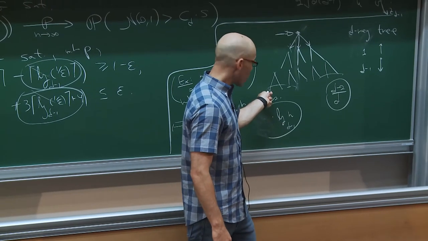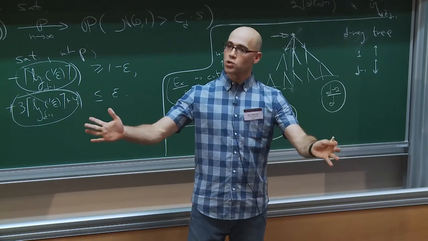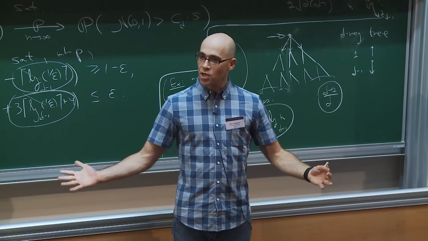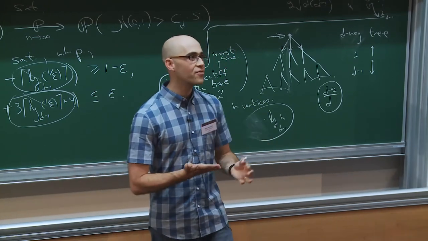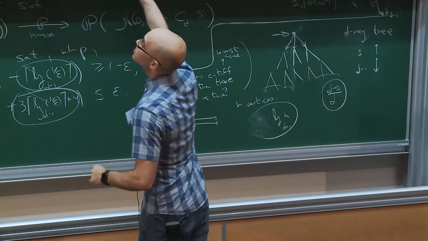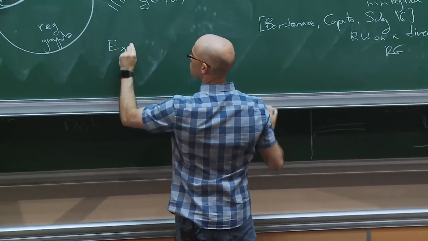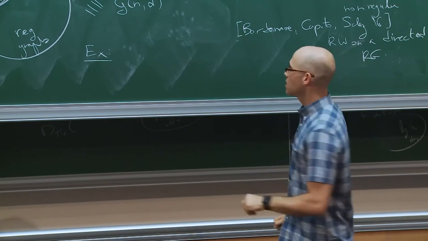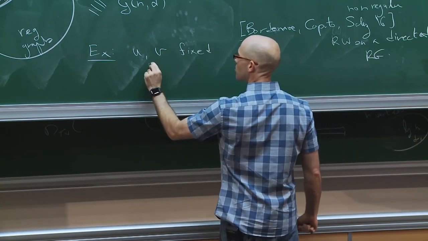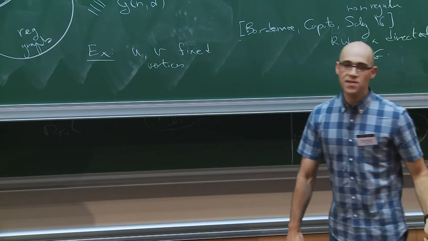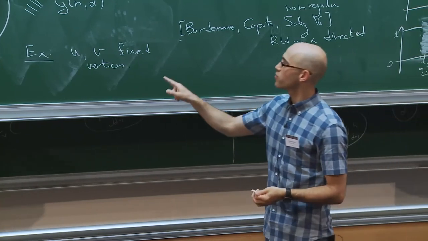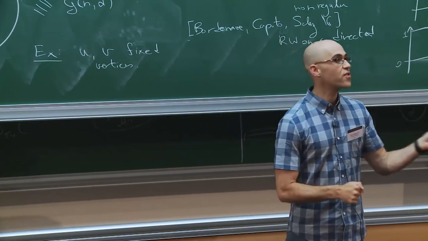When you start from most of these points, it also looks like when you go distance log base d minus 1 of n, instead of 2, just 1, you again see all the vertices. So a random d-regular graph is kind of a funny object. But it is true that in the random d-regular graph, here's a nice little exercise. It's a good exercise, and I will discuss it on Friday. So if u and v are fixed vertices, and when I mean fixed vertices, you have a random graph on labeled vertices v1, v2, v3, v4, all the way to vn, and I'm naming these two vertices v1 and v2.